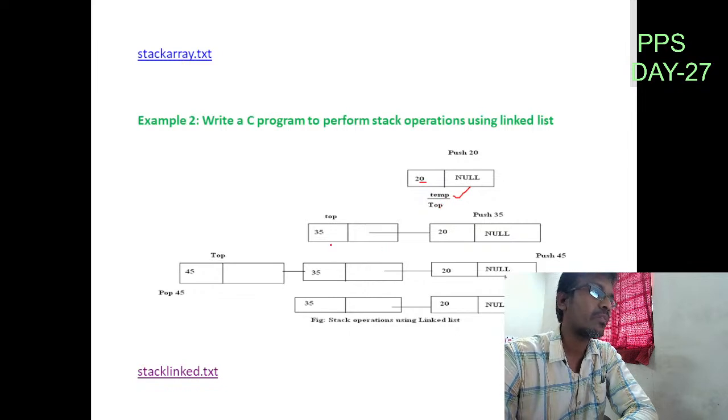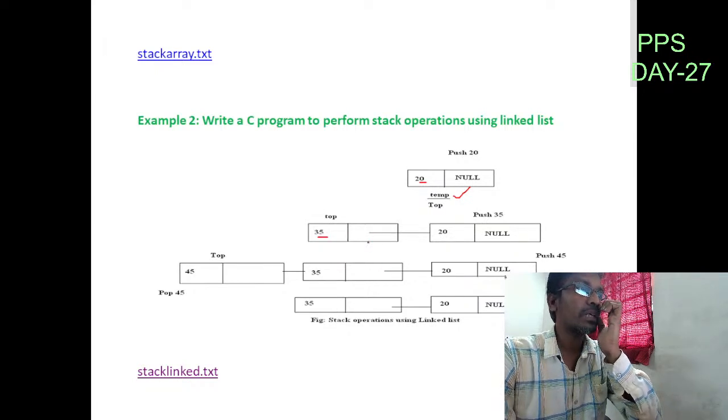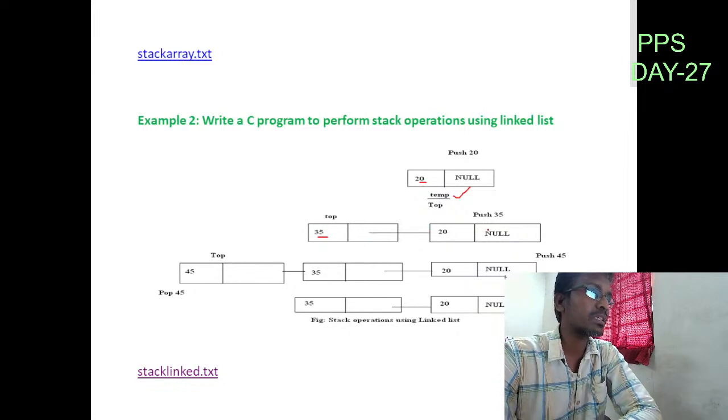So later I will add one more element, that is 35. So the name of this node is temp. So temp points to data is equal to x. Then I want to read the x value from the keyboard, and after that what you have to do? So temp points to next is equal to the top of the value. So this is the top of the value, and after inserting this 35, now I'm going to point from 10 points to next is equal to top. So then it will connect to the top of the element.